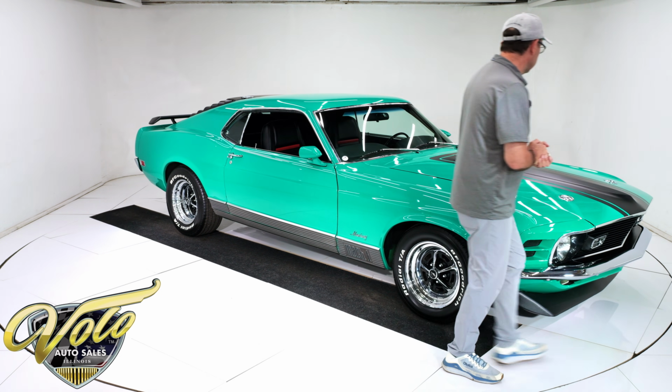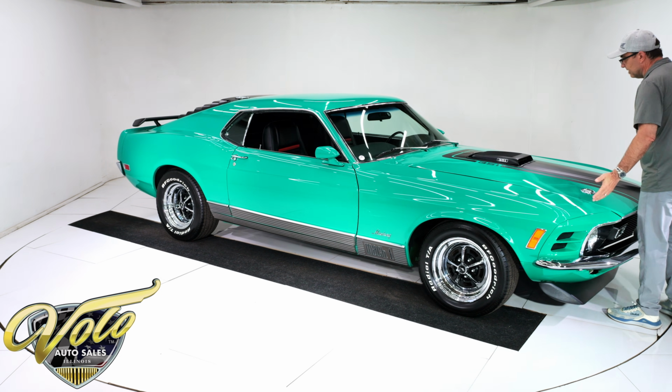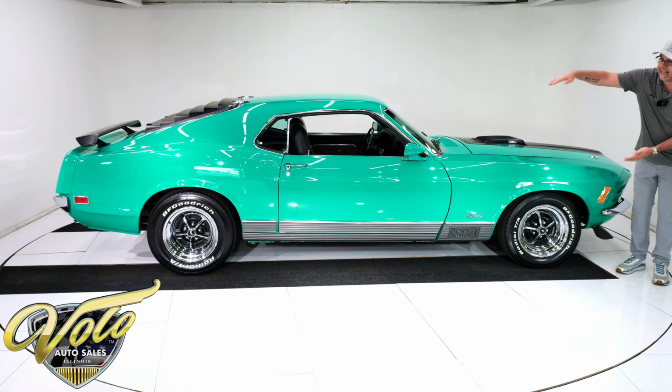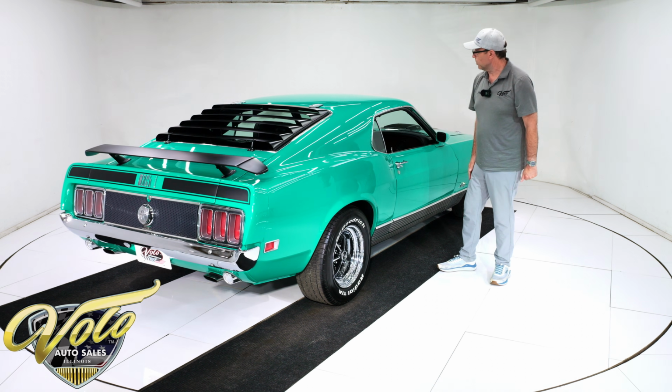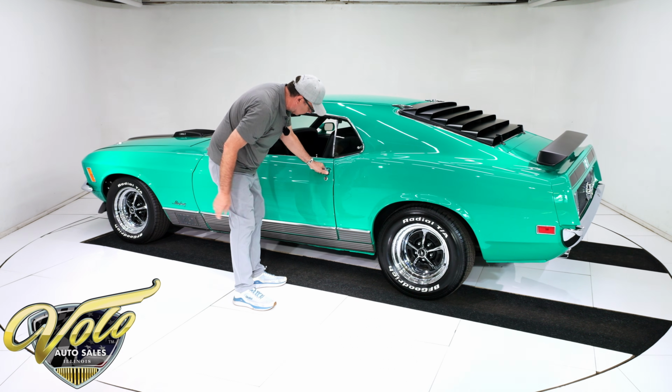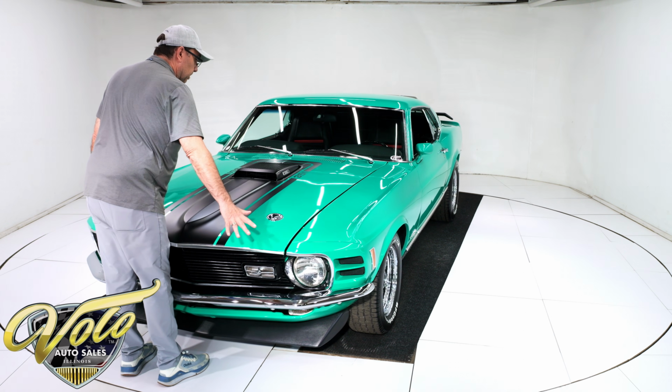Yeah, this one's exceptionally nice. The fit and finishes are excellent. All straight, square, has the hood locks. And look at the body lines of the fastback. Door shuts real nicely. The trunk lid all lines up square. The gaps are all nice and square. Basically polished like a mirror.